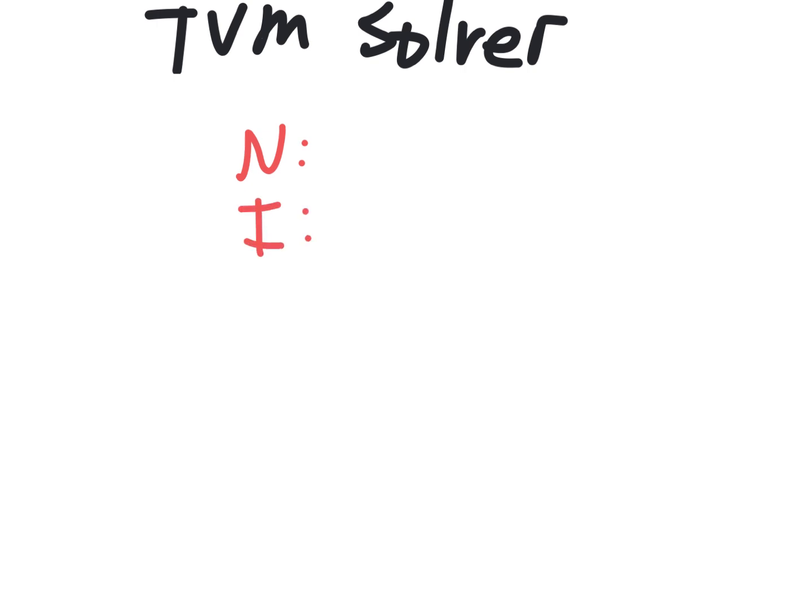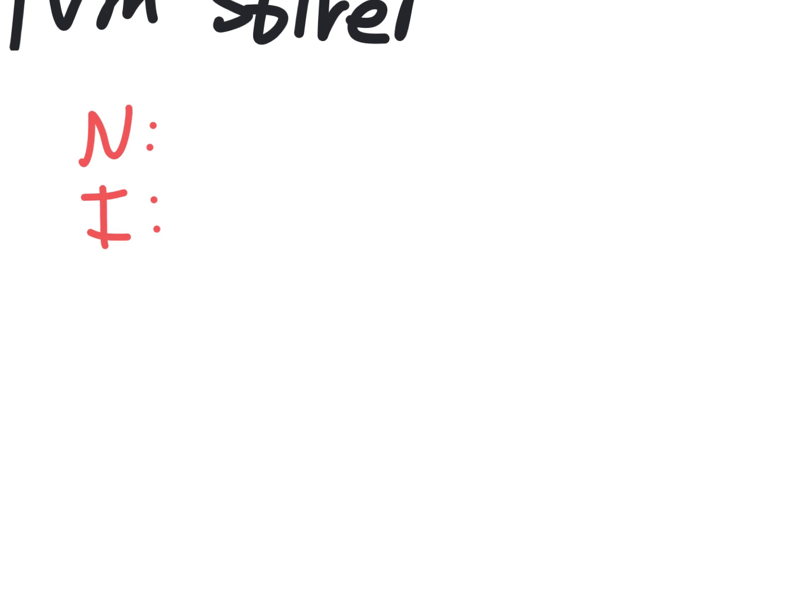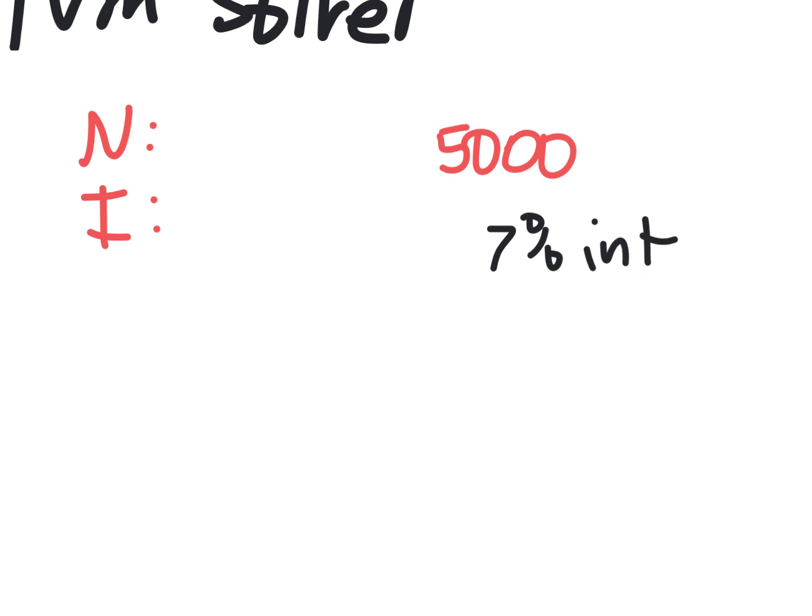Now I'm going to give you a scenario. I want to tell you the scenario, and then I want you to put the numbers in the right spot. Same scenario of a $5,000 loan, and this time we're going to say it's at 7% interest. And we want payments that it'll figure out. I don't know what the payments are, so you'll have to figure out the payments.